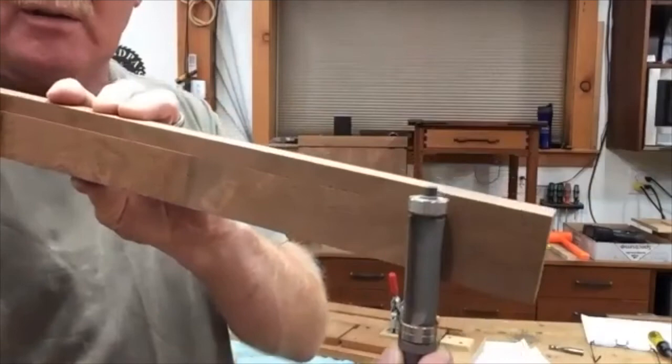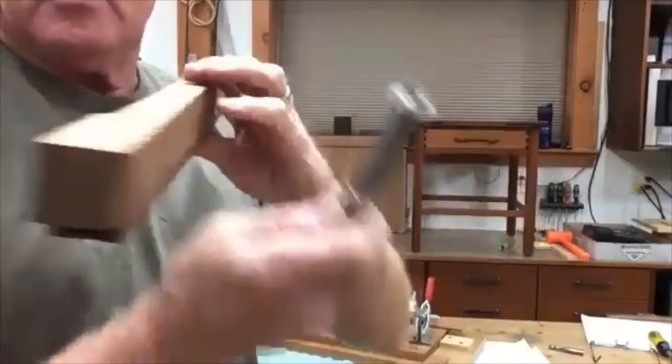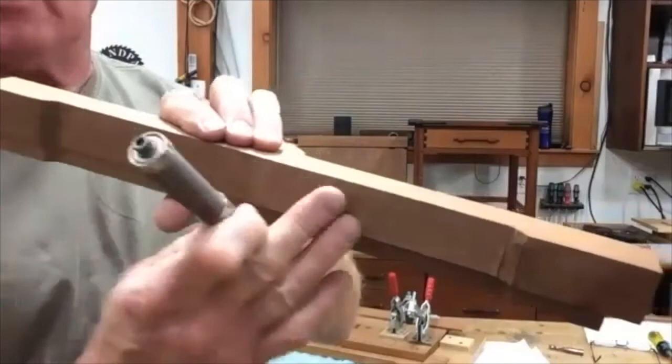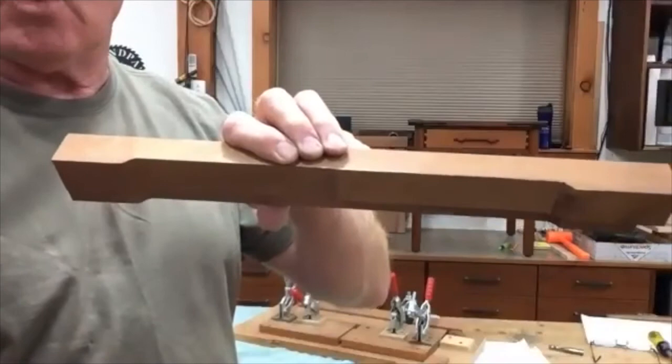Now I can flip it the other way. And so the pattern is now on the bottom. I just raise my bit up in the router table so that the top bearing is now on the template. And now again, I'm going downhill, safe, where they meet in the middle. You might have just a slight little sanding to do to blend them together, but you've made a safe cut on two downhill copes.